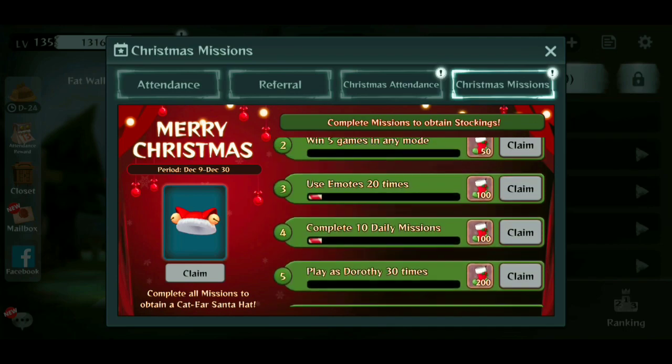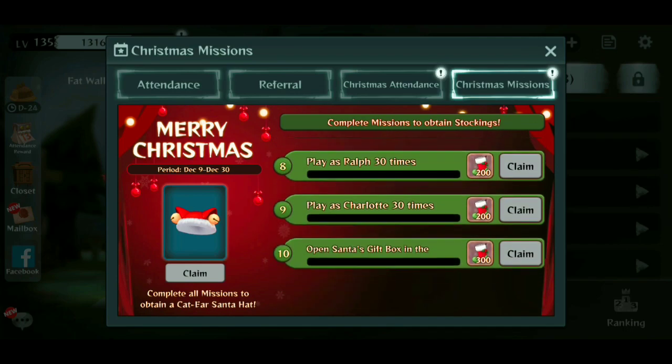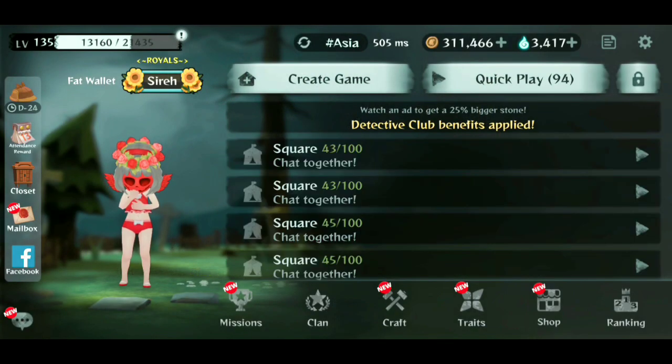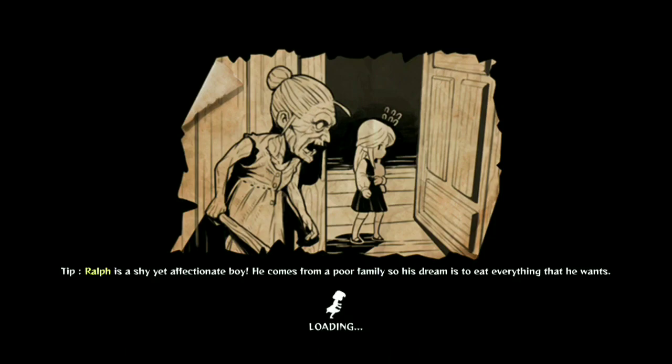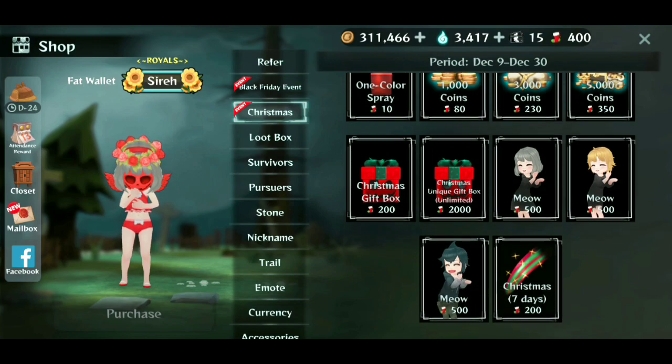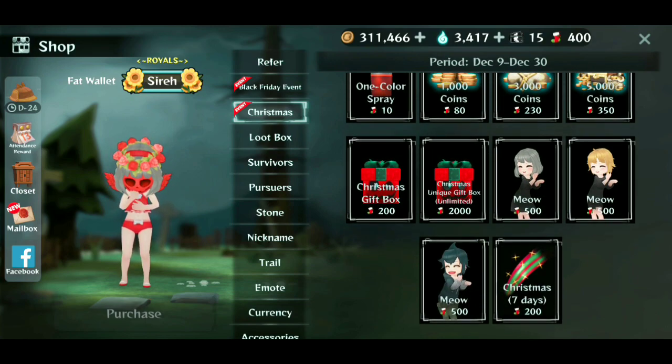On these missions, it will show you how many stockings you can win from doing them. To get these stockings, you press right here into the shop and go into the Christmas section, and you can see how much things cost in stockings. For 2000 stockings, you can get a Christmas unique gift box, and I'm pretty sure that's the outfits, I believe. And then there are some new emotes and a trail.